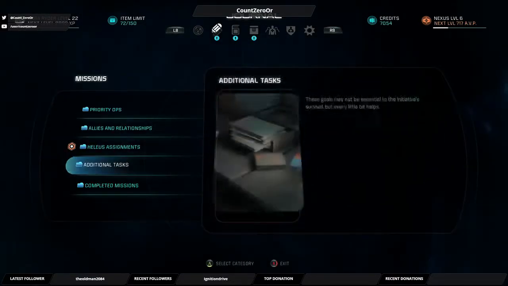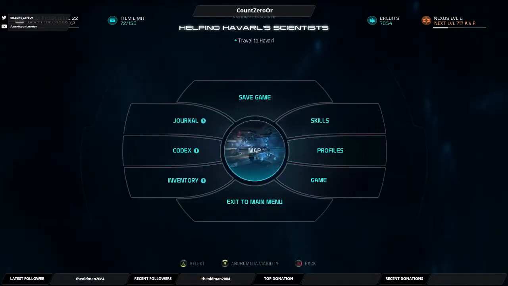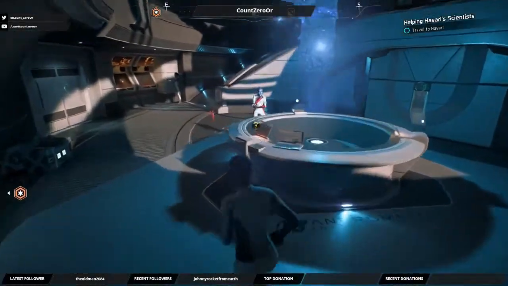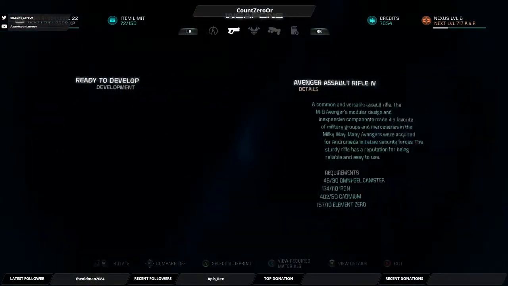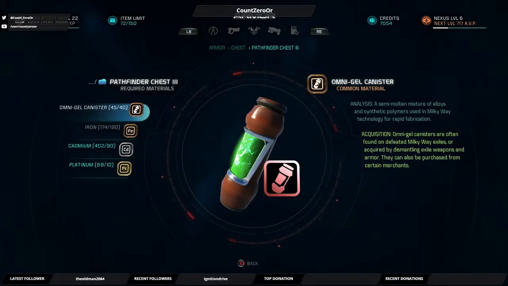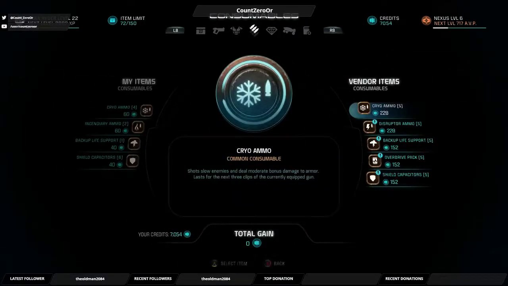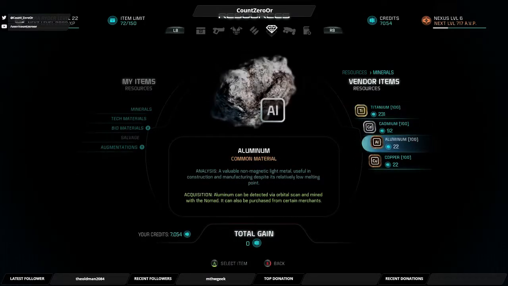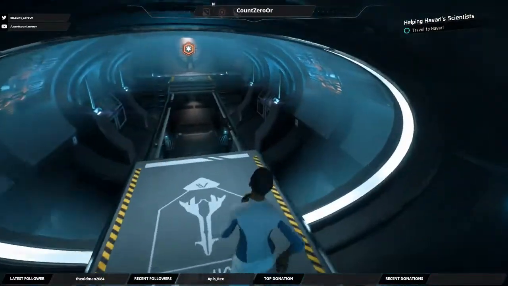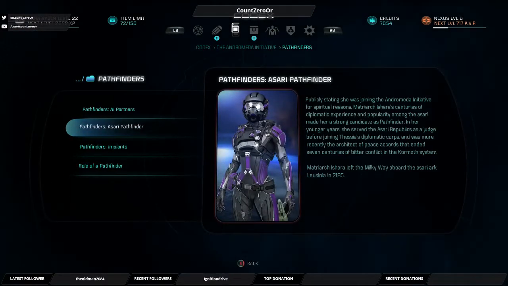Where's the movie night one? Alright, Pathfinder chest piece. Missing iron. Can I buy the iron from here? No, don't have the iron. Actually, let's do the EOS one next. Okay.